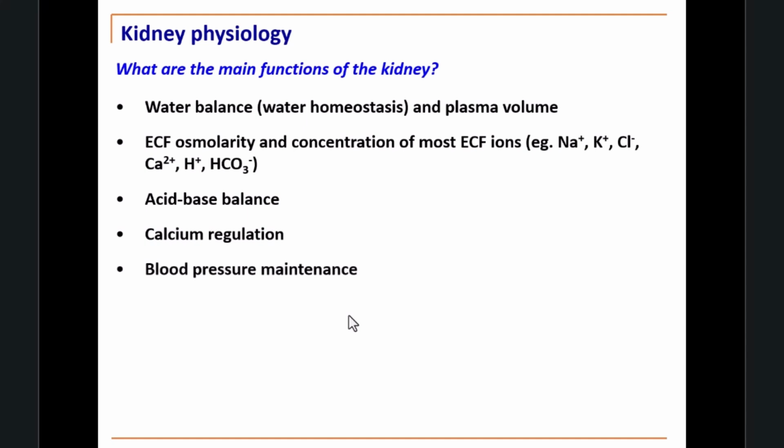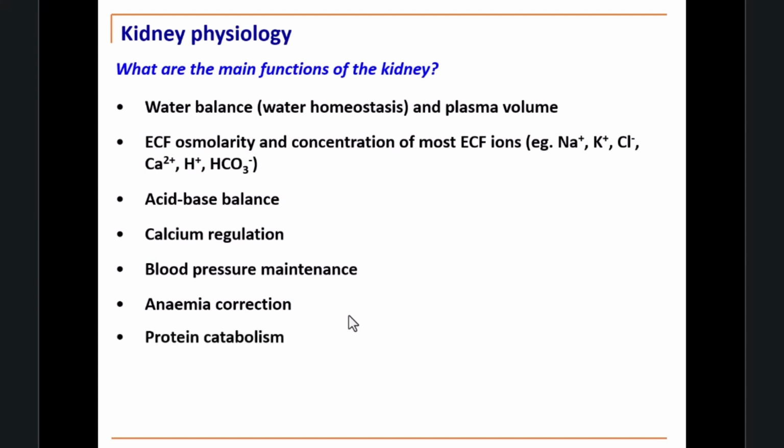We've already talked about how it regulates blood pressure, and it does this by maintaining plasma volume via a variety of hormones that act on the kidneys that we'll come to at a later session. It helps to correct for anemia. If you become anemic, so you've got a low red blood cell count, for example, the kidneys detect reduced renal oxygen levels, and then they go on to stimulate the release of a hormone, EPO, or erythropoietin. And EPO, released from the kidneys, goes to the bone marrow and stimulates red blood cell synthesis.